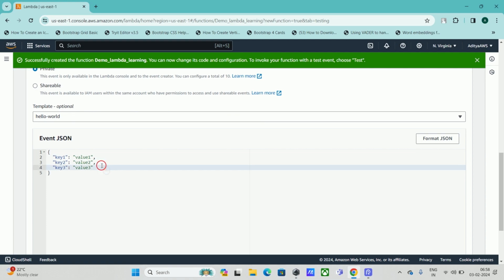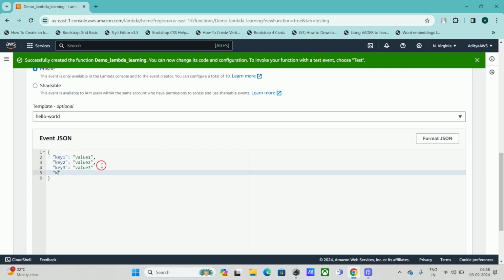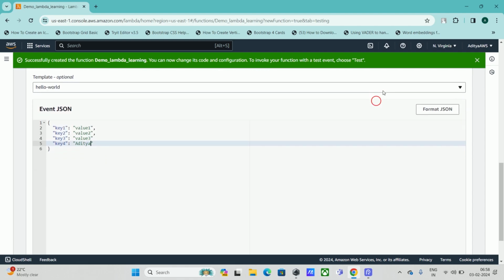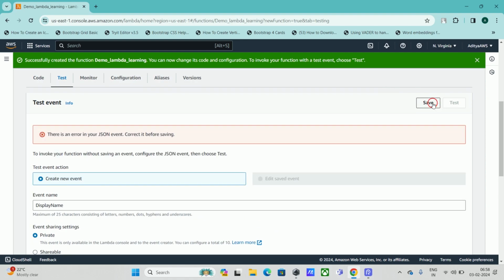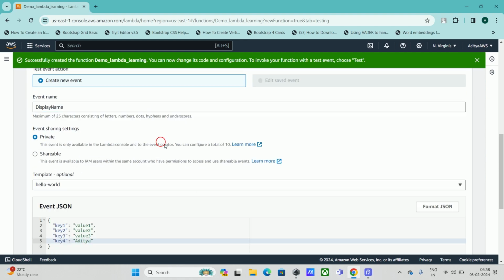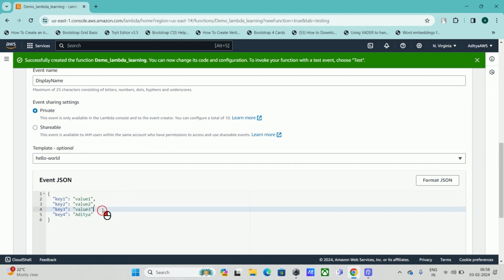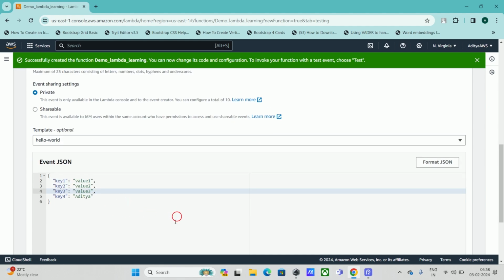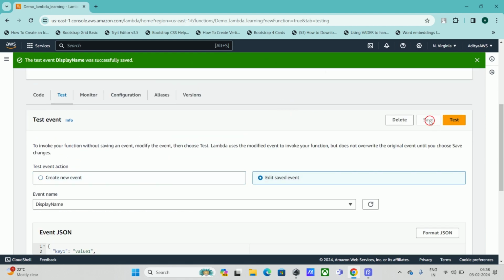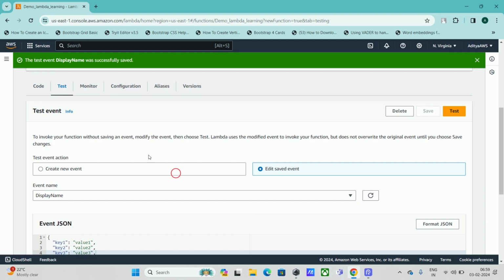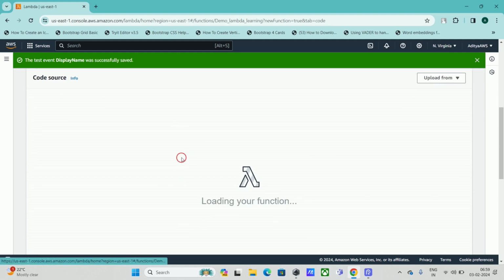Here in the key section, I'm going to add one more key, that is key 4, with my name, and yes, that's it. So we can save this. Okay, there will be an issue. I need to add some comma here. Okay, I'm going to save this. Yeah, it got saved, and I'm going to test the code.